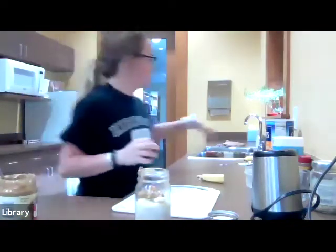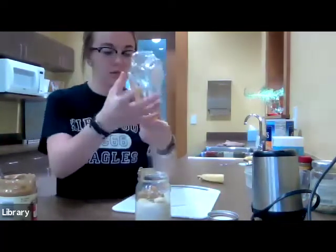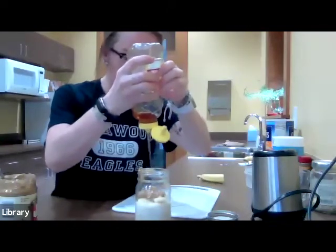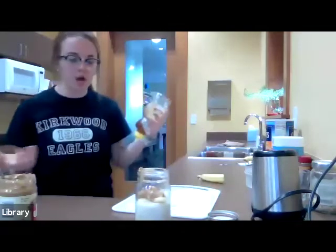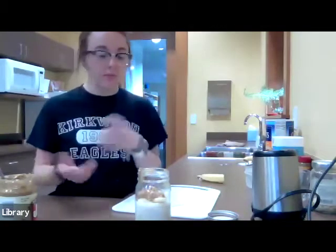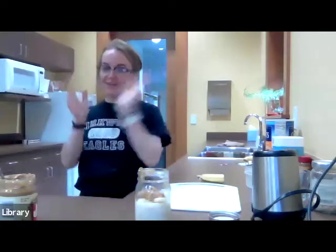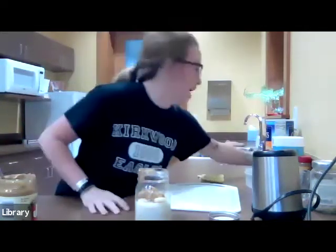Instead of vanilla, I have honey. Using vanilla, you'll want to do a tablespoon; honey you can do a tablespoon to substitute. I'm an eyeball-it-and-hope-for-the-best kind of person — I get that from my father. I have had teachers in the past for presentations say I need to use right measurements, but this is just what college has done to me.